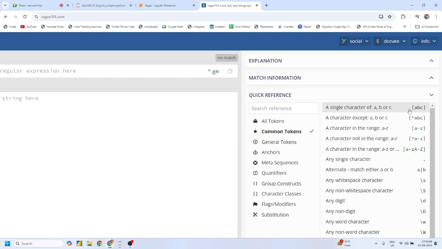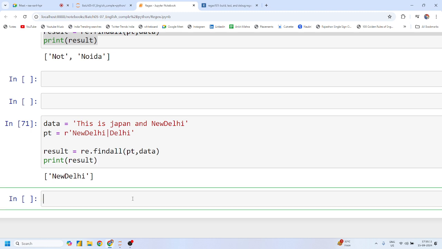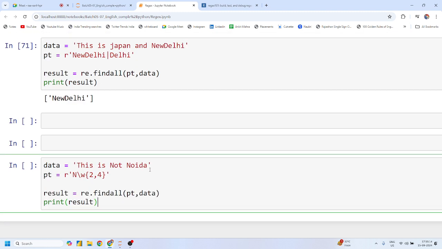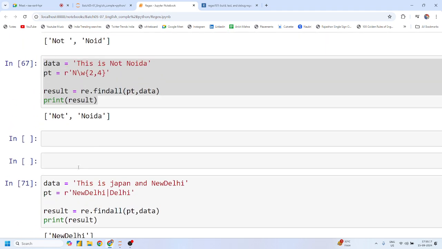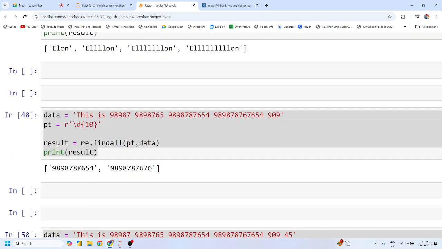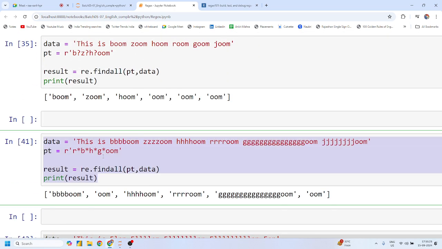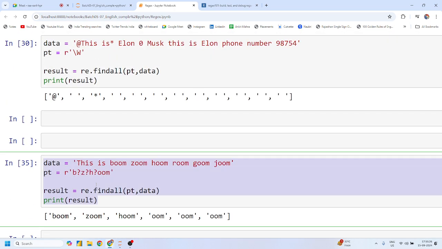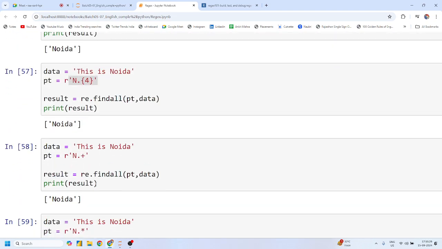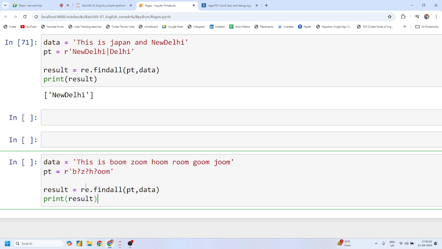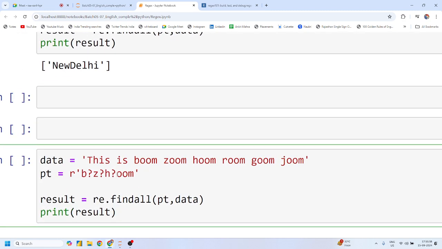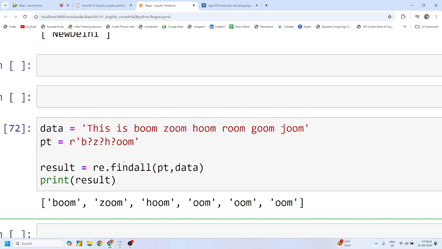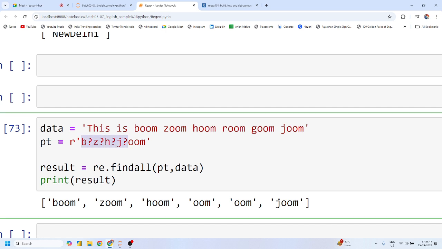We start with the square bracket, ABC. What exactly is the meaning of this square bracket? Let me take the same example that I have already given. Now Mohit, in this case, we have to give each character to include in my result, yes or no? Suppose I want to include J as well, then we have to give J question mark. Yes or no? Yes, sir. It is very hectic to give each and every possible character, right?